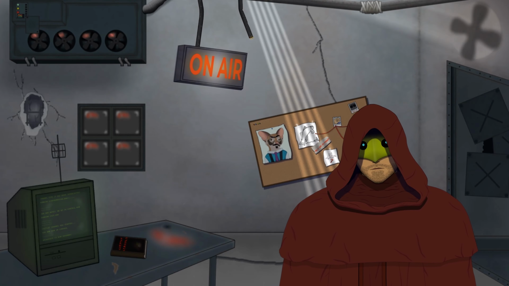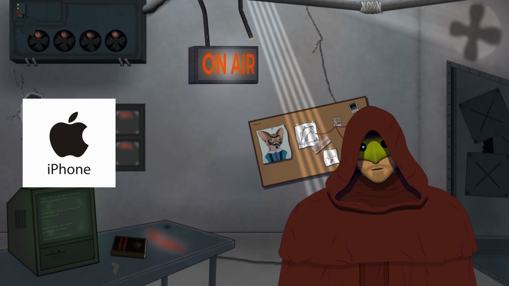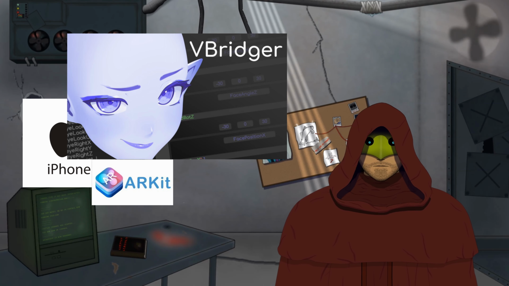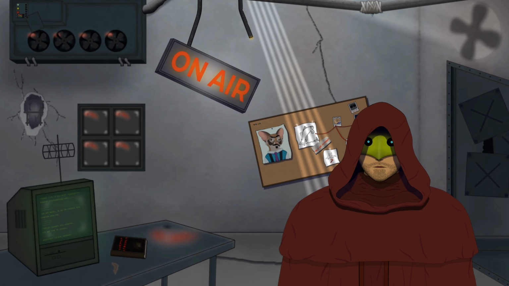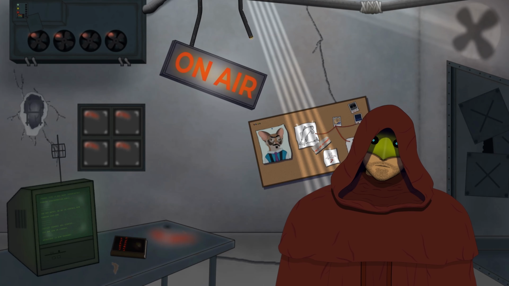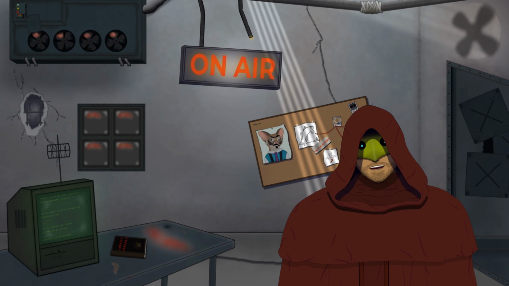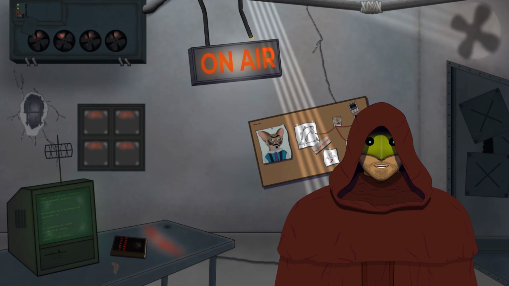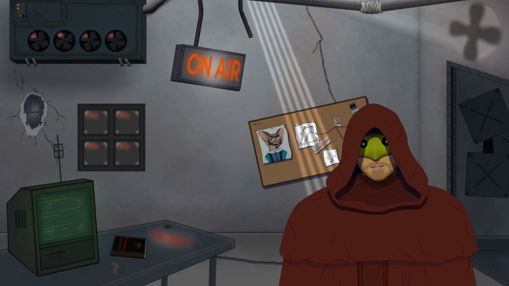So when you have a model here, your web camera is going to detect your facial movements. It's going to send those facial movements to the program. The program's going to figure that out, figure out what animations have to do. Go to this, go to that, this and that. It's going to have a relay. And so there's so much going on that by the time your animation finally kicks in and your mouth moves, it's been half a second. So it's a little delayed. Now you're always constantly moving and stuff, but basically from the moment you act until the moment your model acts, it's about half a second.